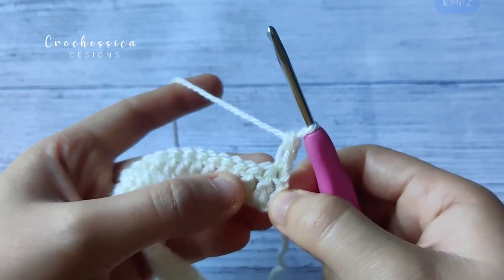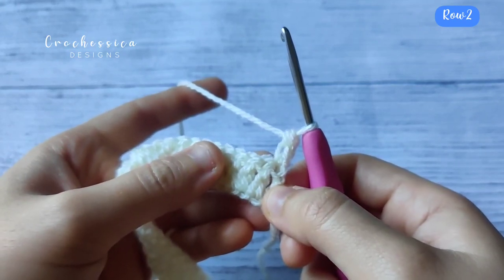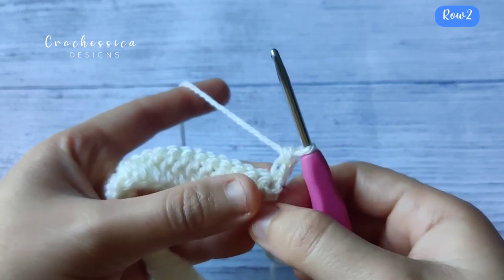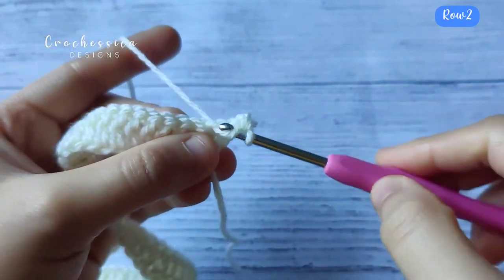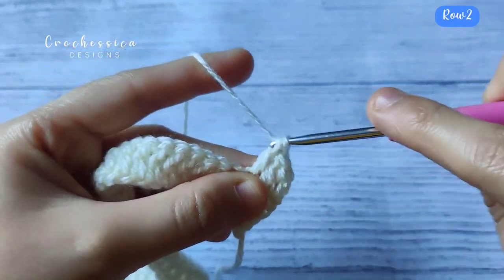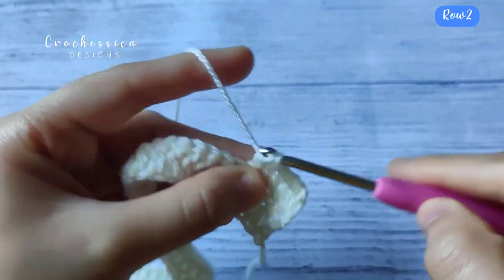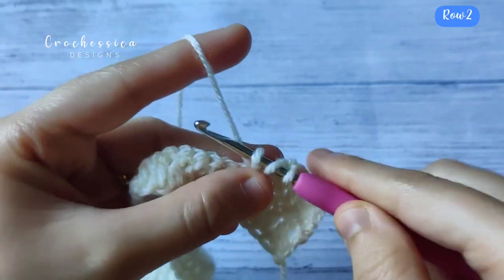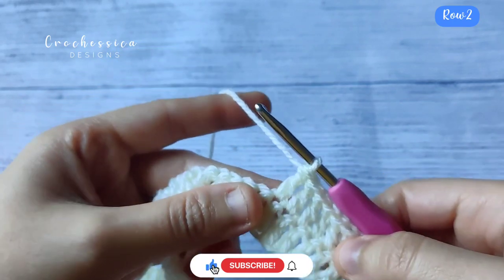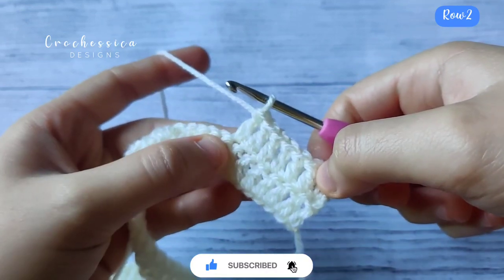Now moving ahead, for row 2, the pattern says we need 7 double crochets. 7 double crochets mean 1 double crochet in each of the first 7 stitches. So we already have 1 stitch here. Now we need 6 more. That's my second, third, fourth, five, six, and 7. So including this chainless turning double crochet, we have 7 double crochets in total.